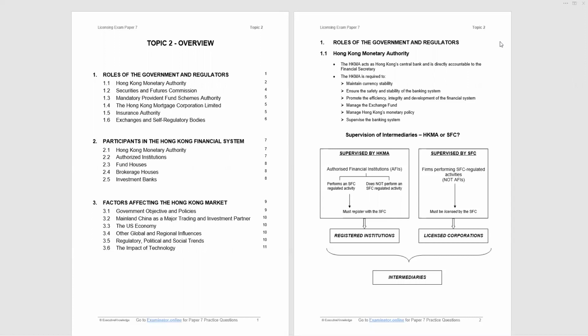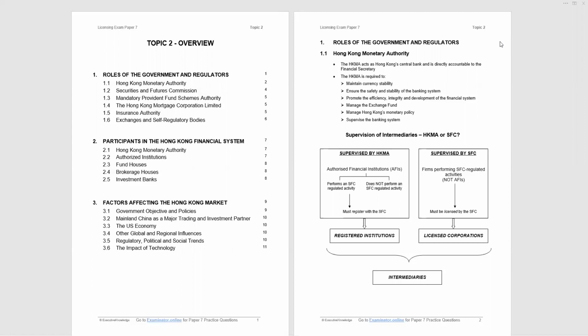Hong Kong, as we're going to look at further in a moment, runs a currency board system. We loosely refer to it as a peg, where for every 7.8 Hong Kong dollars, 1 US dollar is held in the exchange fund. And the HKMA manages the exchange fund. It manages Hong Kong's monetary policy up to a point, in that because of the US dollar peg, Hong Kong's interest rate really has to mirror the US interest rates. If US interest rates go up, Hong Kong interest rates have to go up. And also the HKMA supervises the banking system.